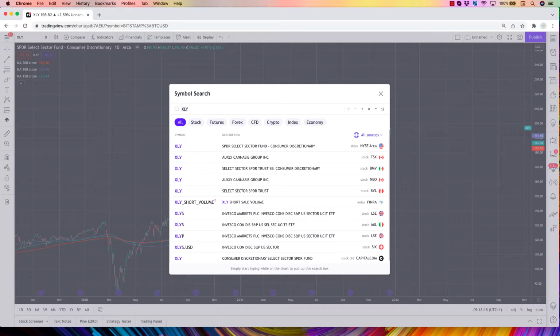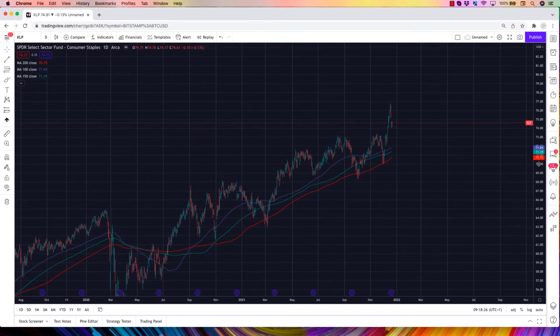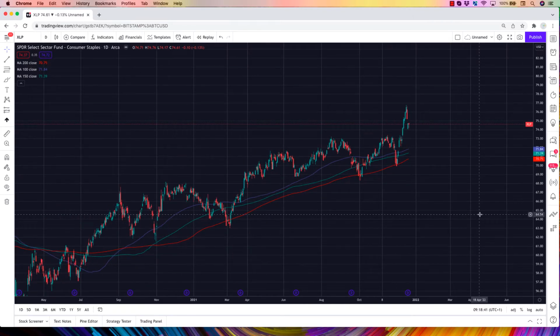At the same time, money has been flowing into so-called consumer staple stocks, companies like Procter and Gamble. Meaning, if the economy doesn't do well, people are still going to buy things like toothpaste. At least I hope they would. No, all jokes aside, that's the kind of stuff that people would continue to buy, and maybe buy a bit less of the consumer cyclical stuff. As a result, we've seen consumer discretionary stocks coming down and consumer staple stocks having a nice rally. In fact, they had a nice breakout move.